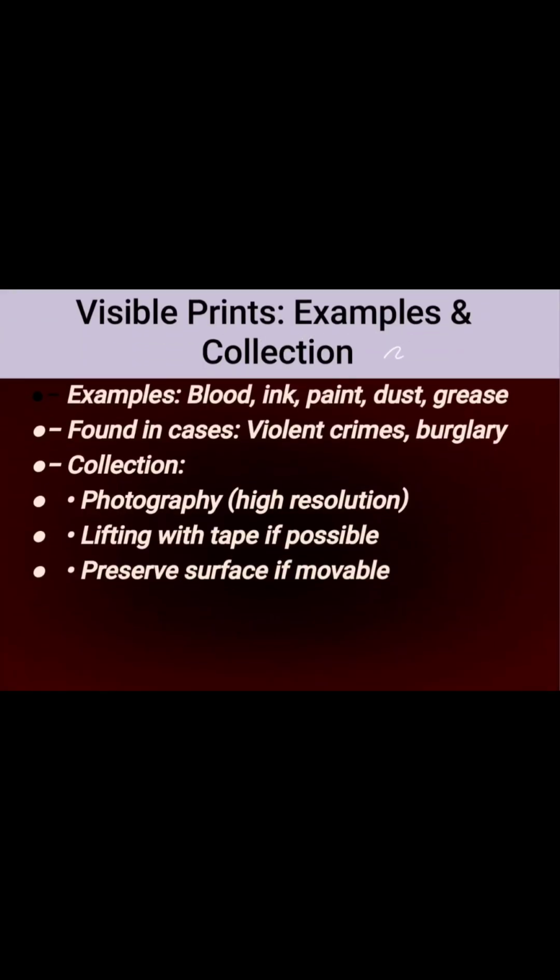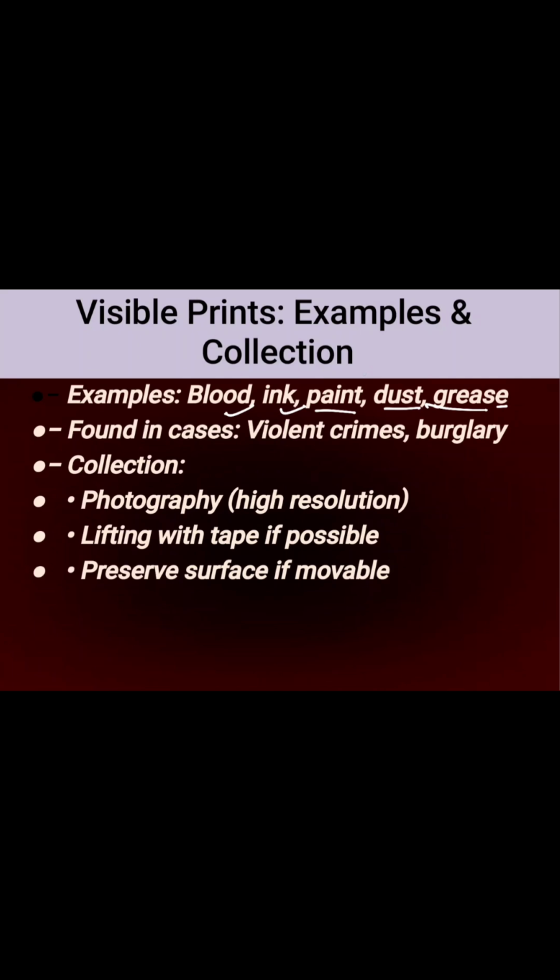Examples for visible prints are blood, ink, paint, dust and grease. If a person's hand is covered with blood and he touches a wall, a chair or a table, of course the print will be left behind intact on the walls and tables. It can be easily seen with our naked eyes that some kind of print is formed, because the hand was covered with blood or ink. So examples are blood, ink, paint, which we just discussed, dust and grease.